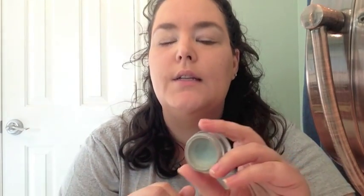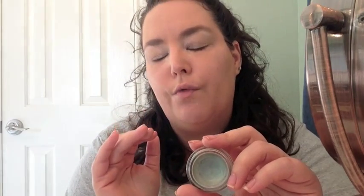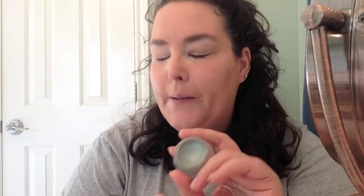If you're going to wear shimmer, you can do matte as well. It doesn't matter. But if you're going to wear shimmer, try to keep it to your lid and your brow bone, and try to keep your crease matte. I'm going to show you with Hustle from my Naked palette, which is not a matte shadow, but I'm going to use a matte below it so it's a little bit easier to work with the glasses.